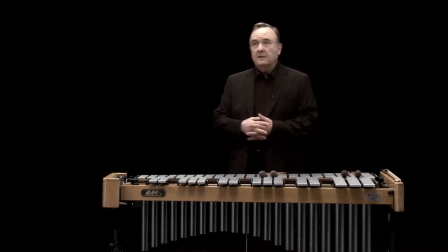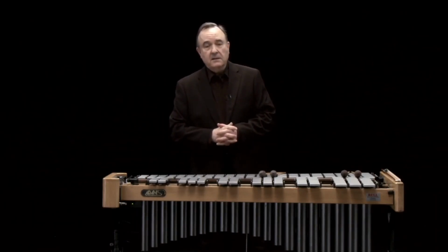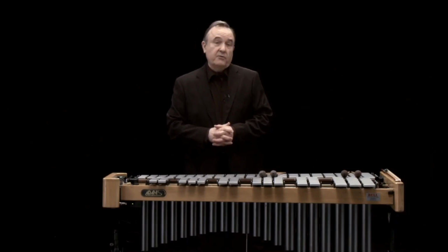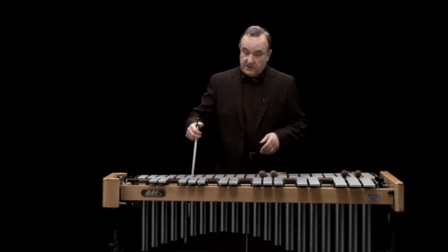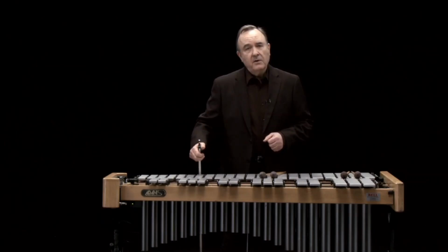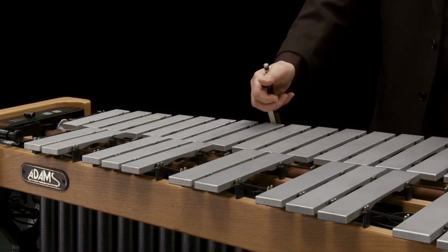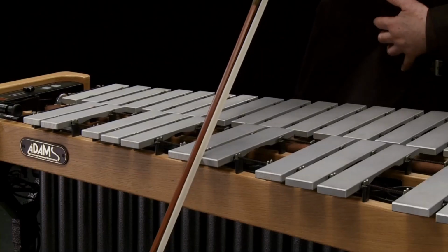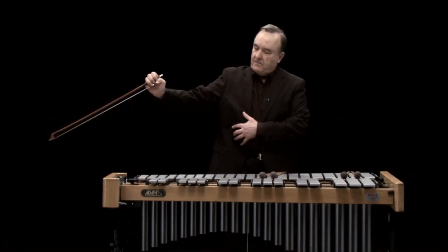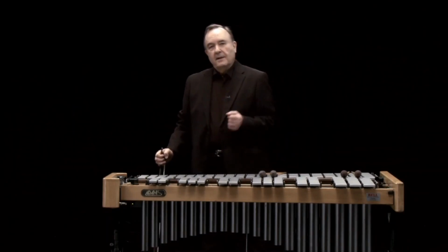The instrument was invented around about the 1920s, but since then, contemporary classical composers in particular have tried other effects, and one of them, which I think is delightful, is the use of the bowed vibraphone. This is a cello bow, but a double bass bow will work just as well. And you simply draw the bow across each note. So a rather beautiful instrument and rather versatile too.